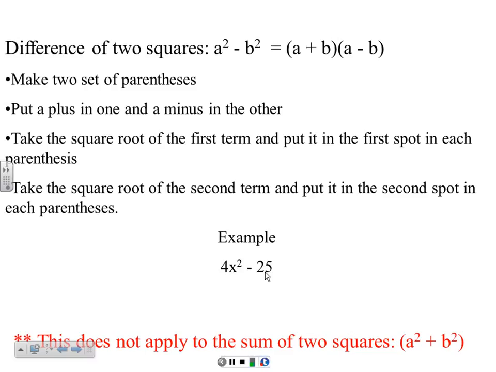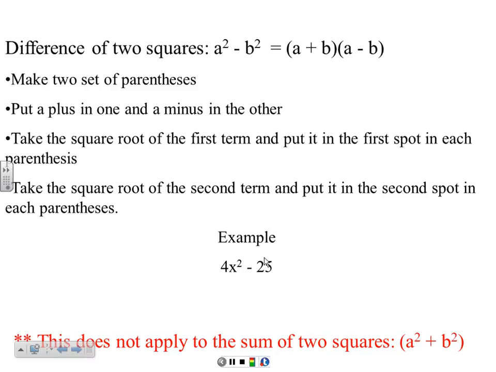So remember your squares and your square roots. We're going to be talking about this in chapter 5 as well, so you definitely need to know your square roots. Your perfect squares are going to be things like 1, 4, 9, 16, 25, 36, 49, anything that you can take the square root of. So for example, the square root of 49 is 7 because 7 times 7 is 49. Square root of 25 is 5 because 5 times 5 is 25. Anything you can multiply times itself, that number is going to be a perfect square.